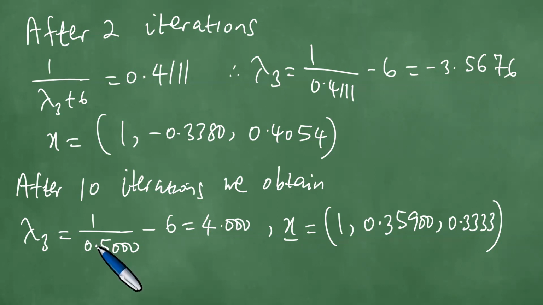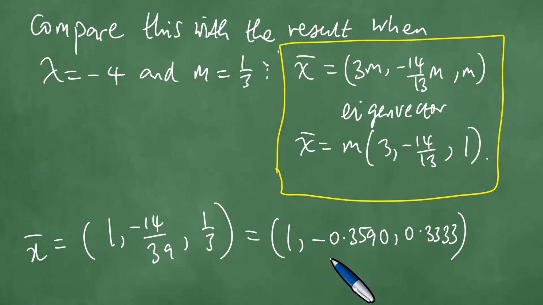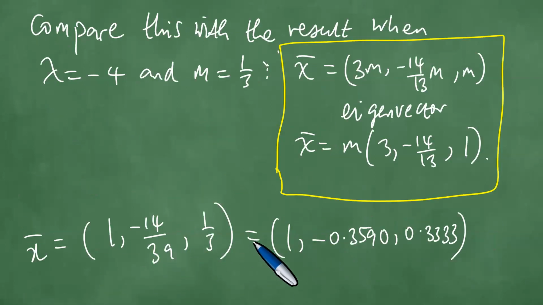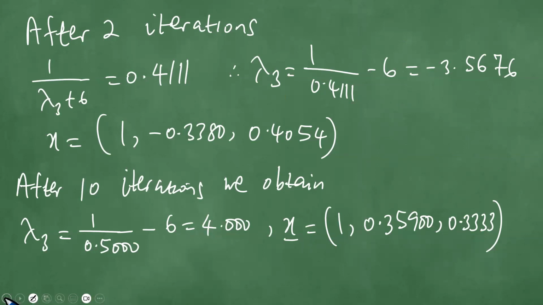Okay. Right, I want us to observe this, but observe the sign difference in the middle entry. You can see that the 1 and the 0.33 match precisely, but there's just a sign issue here: this is positive here, but on this side it is negative. The negative is indeed a very correct observation, but here this must be negative, because it is negative here.